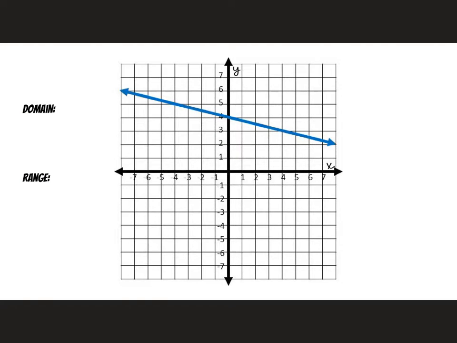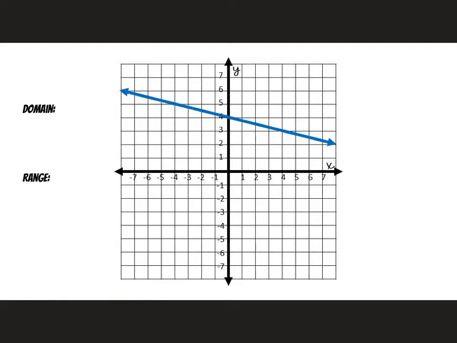So we know that the domain are the inputs, the set of all x's. So it's along the x-axis here, and we know that the range is the set of all y values. The up and the down, right? So inputs, outputs, domain, range. Just wanted to refresh you there.